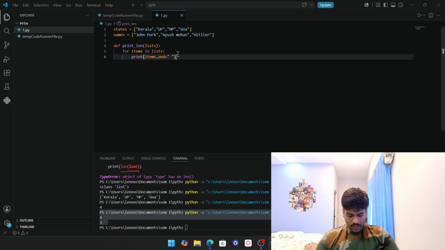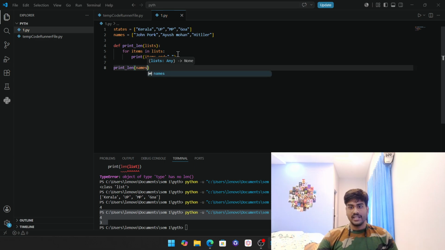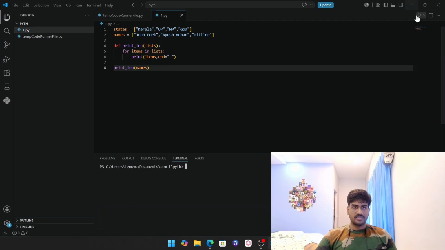Okay, so this is the code and let's call this print length of, let's suppose, names. First of all, let's clear this up. Let's run this code. So yeah, with proper spacing, it has come.